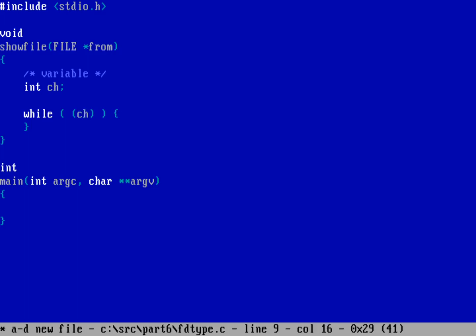If I read a character one at a time, it's ch equals, and then fgetC is the function I want to use, and that will get a character from a file. And so I need to tell it what file it's getting the character from. It's getting it from my file pointer, from.